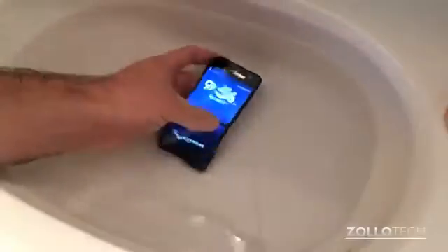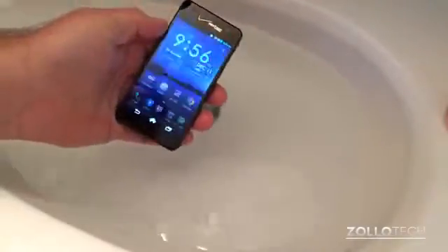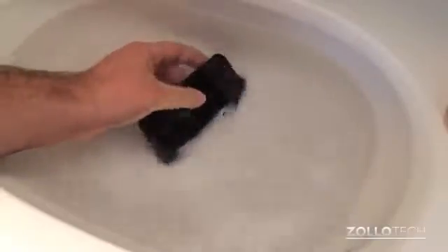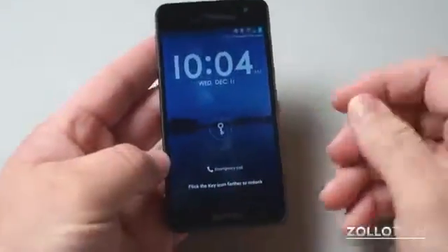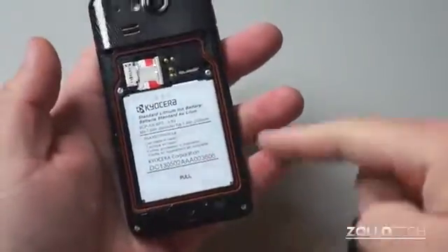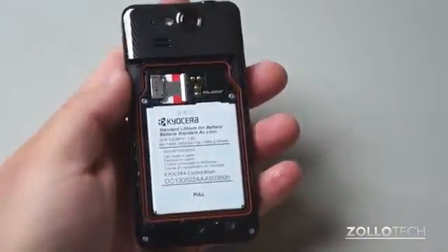You can see it's booted up underwater, but we can't use the touch screen. Pulling it out of the water — we can use the phone just fine. Putting it back underwater, we can use the volume buttons and the power/sleep-wake button. Any physical button works just fine. You really can't use the touch screen in water, but it's a neat test. It's holding up well. The only thing really exposed is the headphone jack. You can see it's wet, but the seal kept all the water out of the key components.